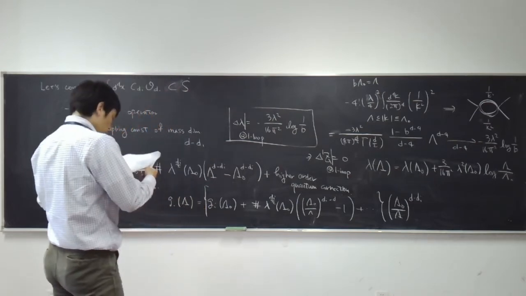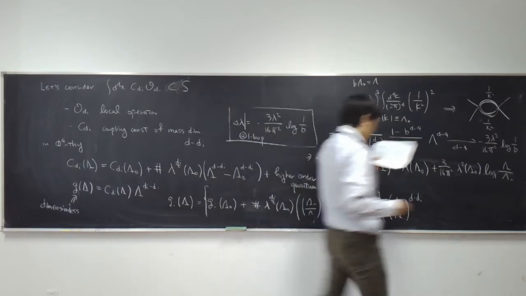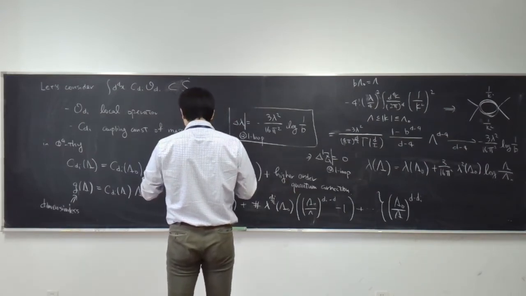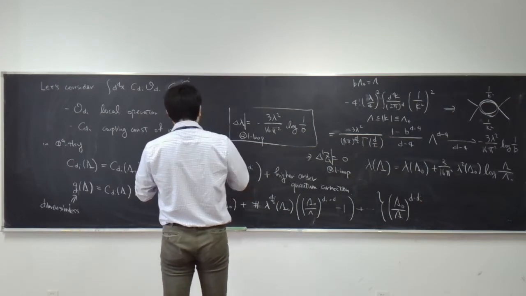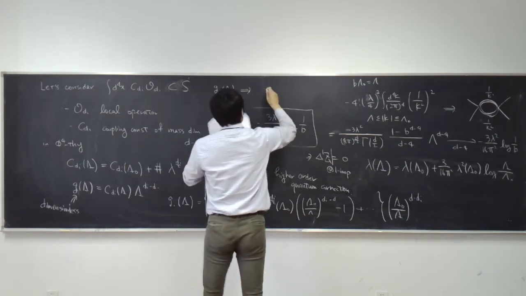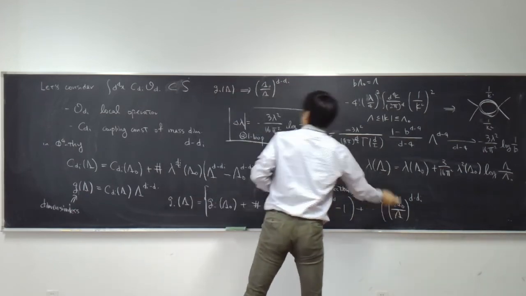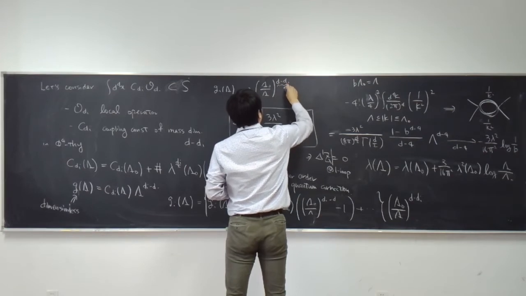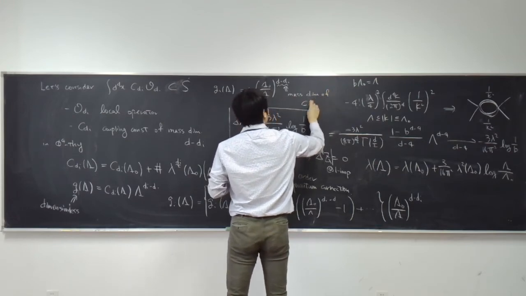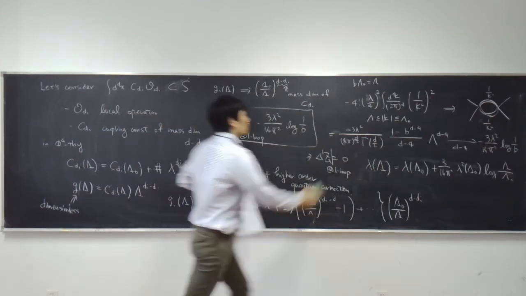This explains that this is also consistent with the dimensional analysis we did last time. The theory is perturbative, so it has the scaling. If you have g_i of lambda, the scaling is lambda naught over lambda to the d minus d_i, where this is the mass dimension of the operator, c_i. And also I'm going to erase this part.